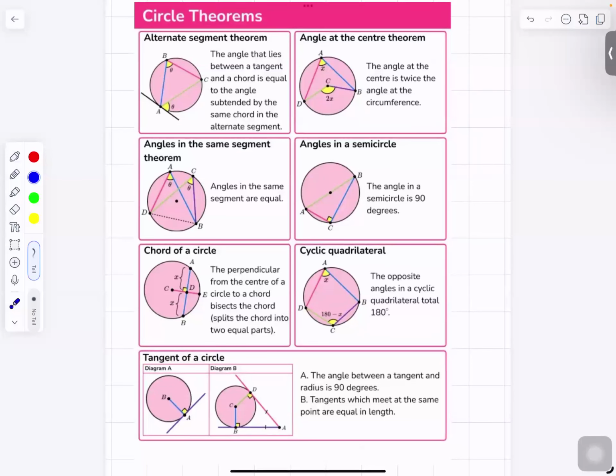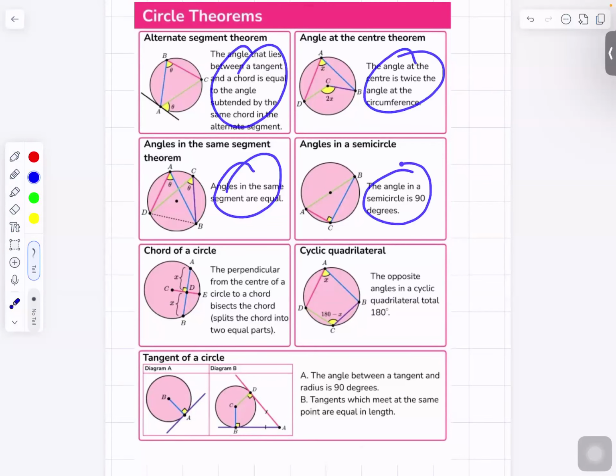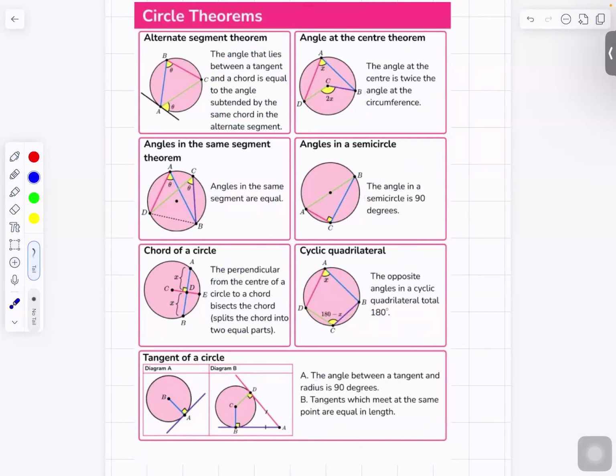And when they ask you questions on circle theorems, make sure you write down these words as your reason. They say give reason for your answer. Try to write down these words exactly. If possible, memorize them. Don't explain them, because that takes away some of the content. Try to just memorize some of these, and it makes your life easier.